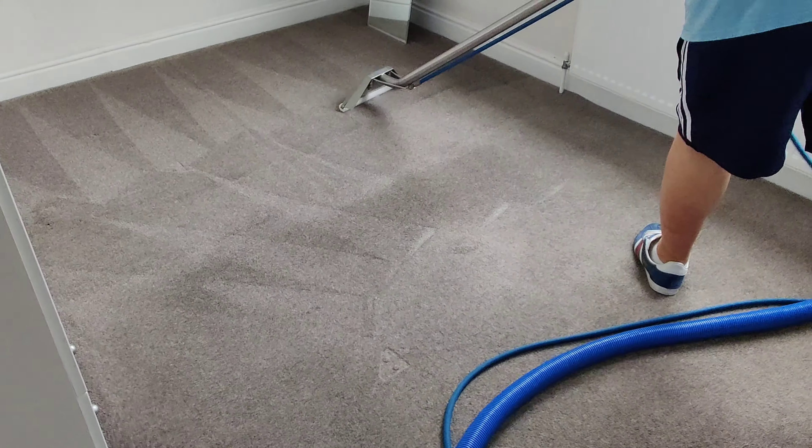But this carpet is very old — it's been down 20 years, according to information given by the previous tenant. So we'll do our best and see how well these carpets come up. We're cleaning at 300 PSI, 120 degrees heat, and we're going to be using Red Label Cherry Bomb.